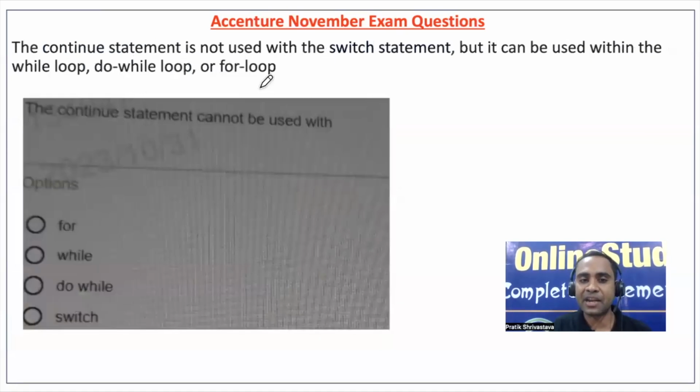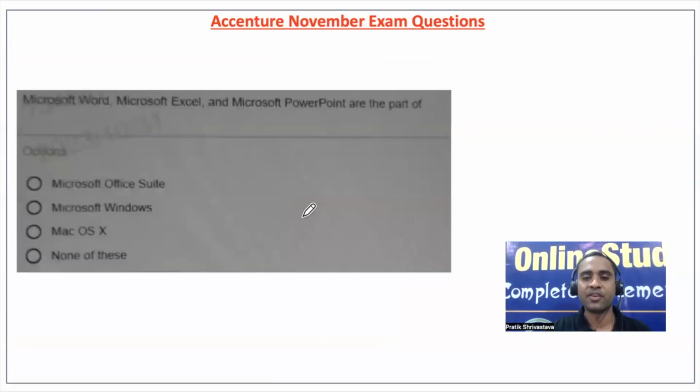Now, the continue statement cannot be used with which one? The continue statement is not used with the switch statement, because it can be used within the while loop, do while loop, or for loop. So this will be your answer: the continue statement cannot be used within a switch statement.